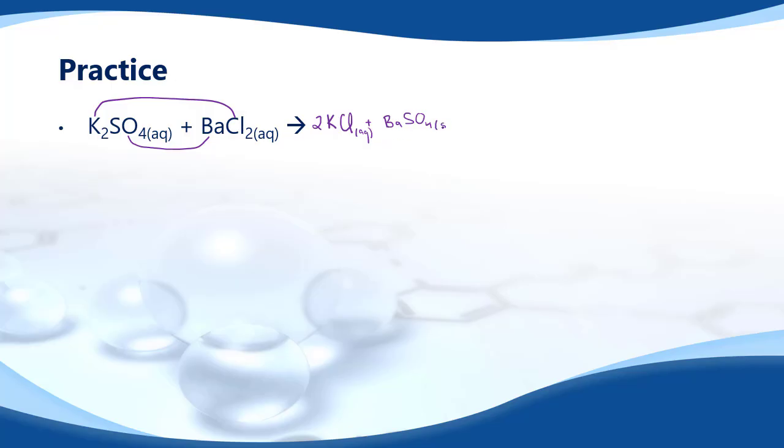Barium sulfate is not. So now that we have this, what I want you to do is write the reaction for the formation of barium sulfate. Take a few seconds on that. Okay, so our net ionic equation. Our precipitate is barium sulfate, so I'm going to say BaSO4 solid.